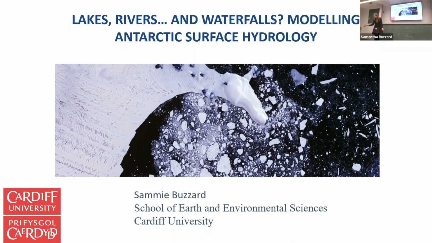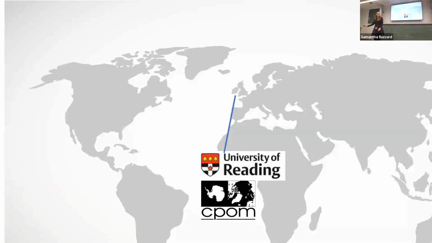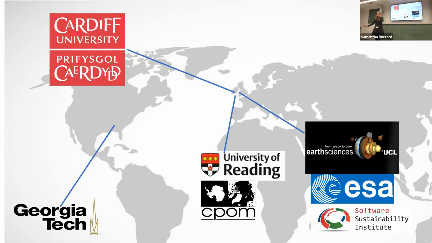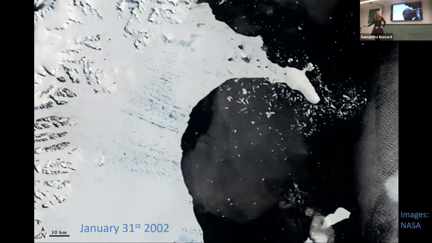Thanks. Okay. Well, thanks for the introduction. Actually, my first slide was to tell you where I've been, so that's nice, I can skip that. But yeah, I originally did a maths undergrad at Exeter. Did my PhD at the University of Reading in the meteorology department, where a lot of people studying are either mathematicians or physicists, which is quite nice. Then I've done a couple of postdocs, at UCL for a bit, over at Georgia Tech for a little while, before I came back to the UK to take up my lectureship at Cardiff at the start of last year.